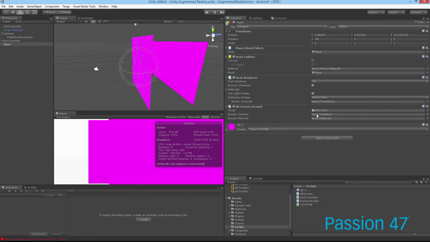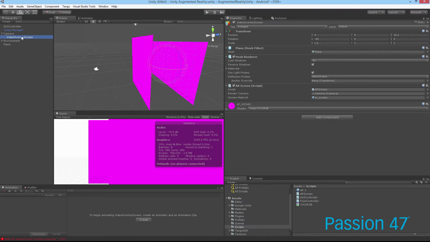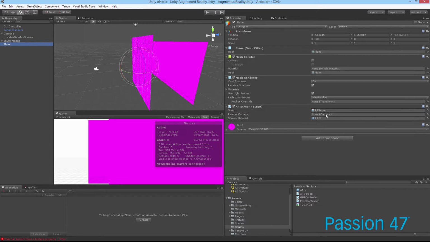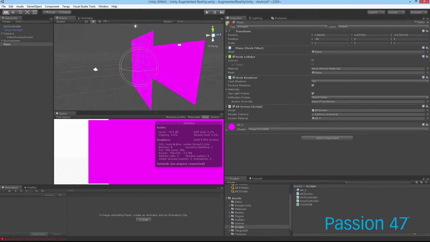Second is it needs to know what the camera is. So we know what our material is, it's our AR material, which is what we have here. Same thing that we have here. And the second thing we need to know is where is our render camera. Our render camera is this camera, so we drop it there. Same settings here. And so that's how you create this plane that you see here.